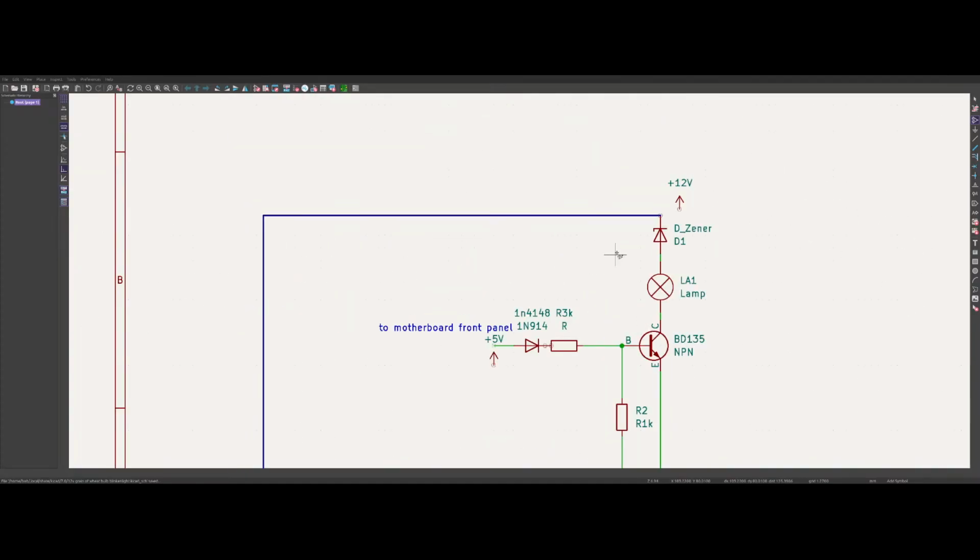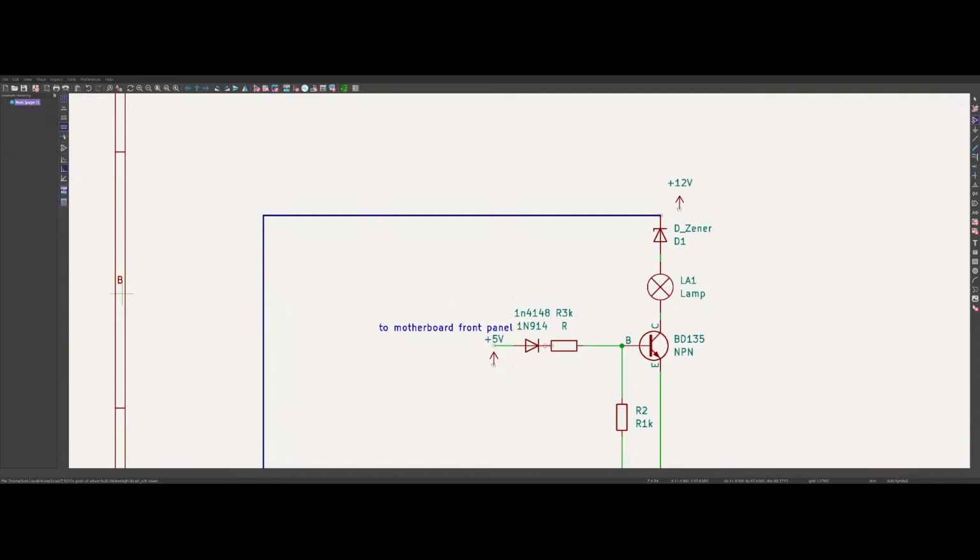So I was in a discussion with my dad about designing this motherboard front panel. Let me show you a motherboard front panel, for example, because this will help explain what I'm trying to do.